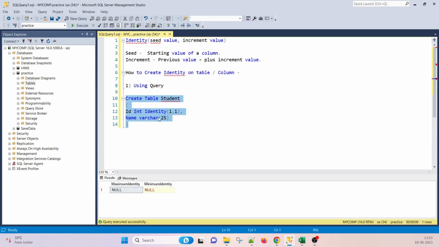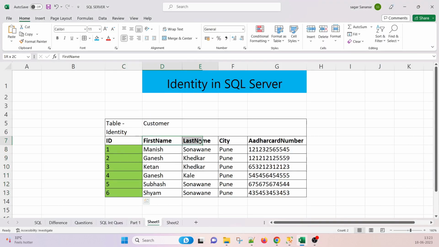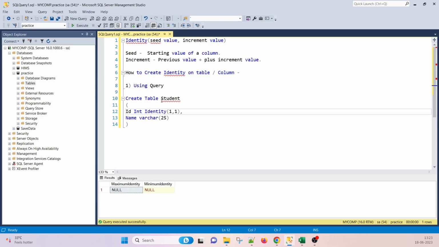First of all, this is the Student table and ID is the column. In the original example I mentioned 3 to 4 columns, but for your understanding I am dropping and creating this table again and again, so I am mentioning only 2 columns, ID and name, for our exercise.